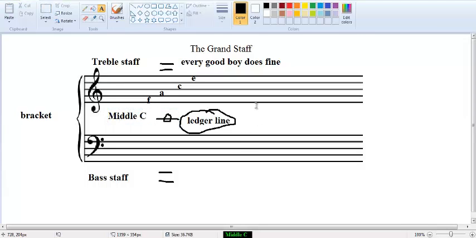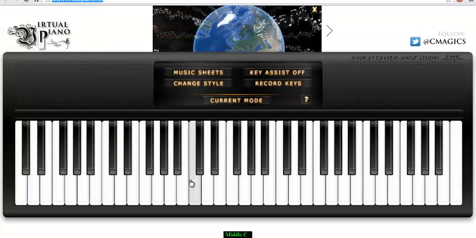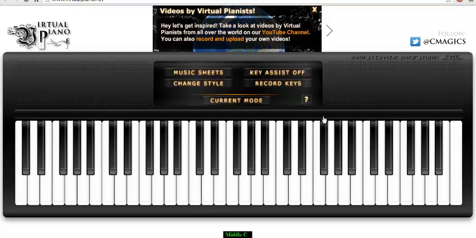So middle C, especially if you play piano, is one of those first notes that you learn about. A lot of songs, if you want to play a song and you don't want to use any of the black keys, you're probably going to want to stick to a simple one, and that usually is in the key of C. So you're going to use middle C a lot. And middle C, if you're using a piano, is directly in the middle of the piano. So there's our middle, basically, of this piano. And middle C is one that you can sing really easily.